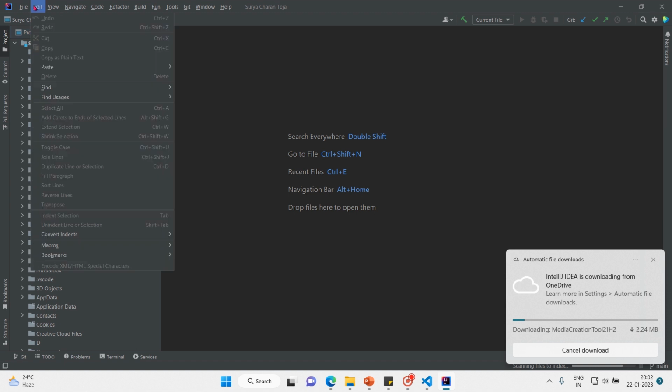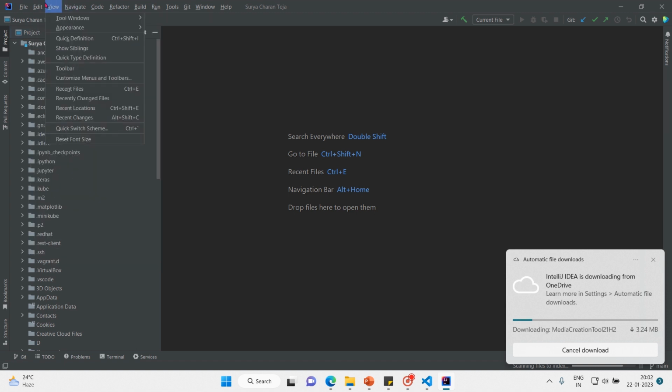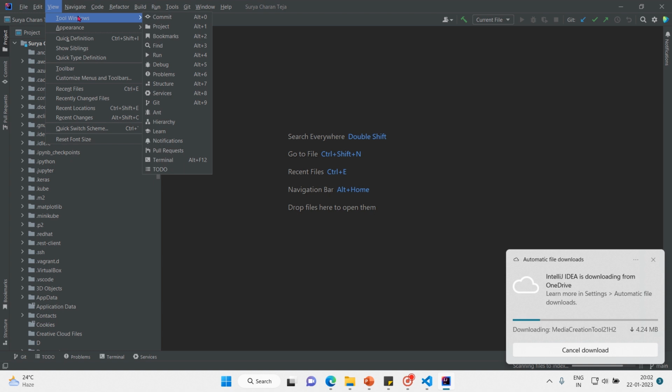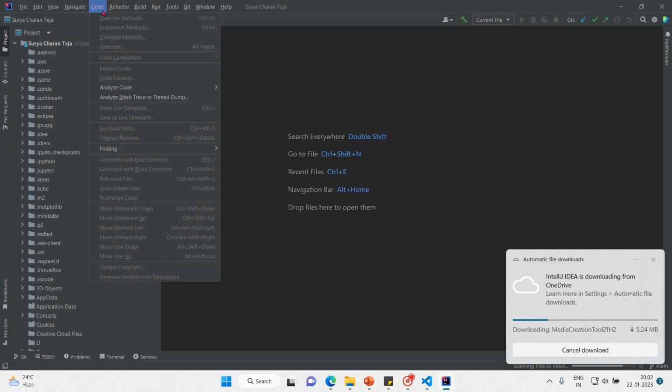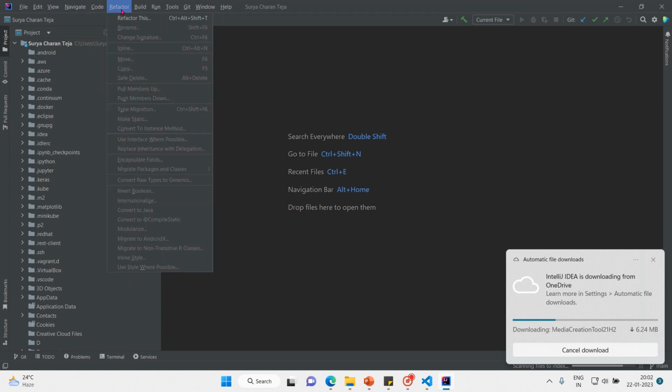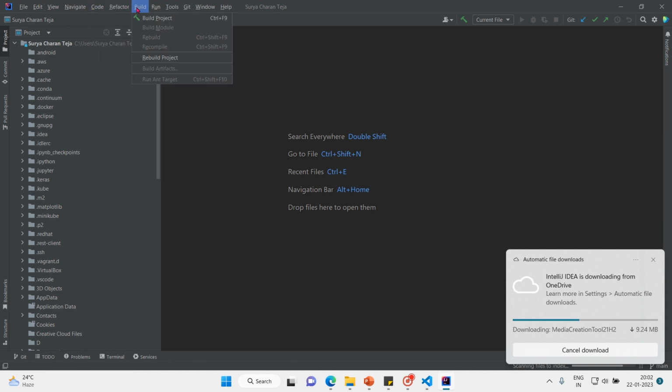And here we have edit options of the file, then view options, and then navigate, code related, refactor, build, run. These are all for debugging. This is specific to Java, right? That's the reason you have this build. What is a build? We are going to see that in the next part of this module. That is Maven. Using Maven, we are going to build Java code. We'll take a Java source code, and from the Java source code we are going to build an artifact using the Maven tool.